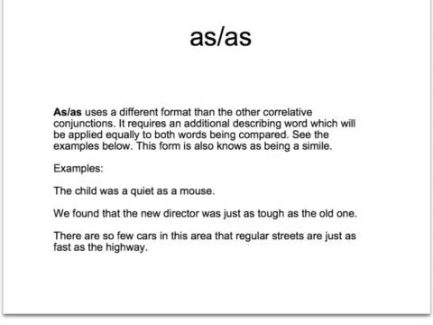When you use as and as, the words that are being compared can sometimes be separated by a number of words in between. So it can be a little bit more confusing, but I'll go through these examples with you. The child was as quiet as a mouse. Okay, so you've got was as quiet as a mouse. You've got as and as, but quiet is not being compared with mouse. Child and mouse, these are the ones that are both nouns. They're being compared, and this word quiet is being applied to both of them. The mouse is quiet, the child is quiet.